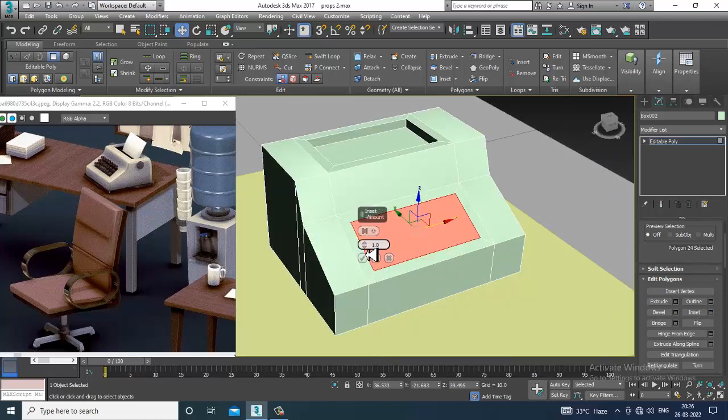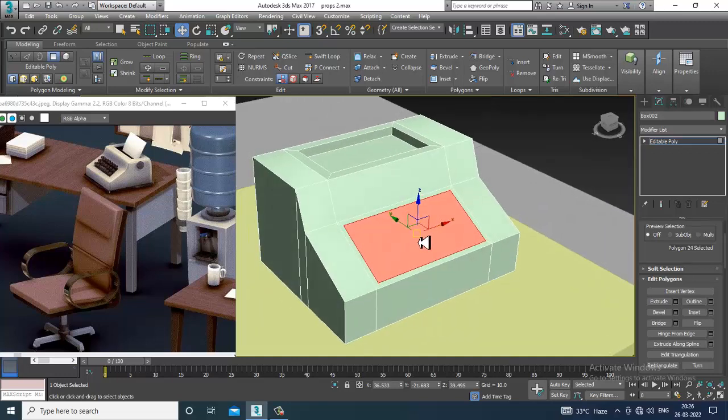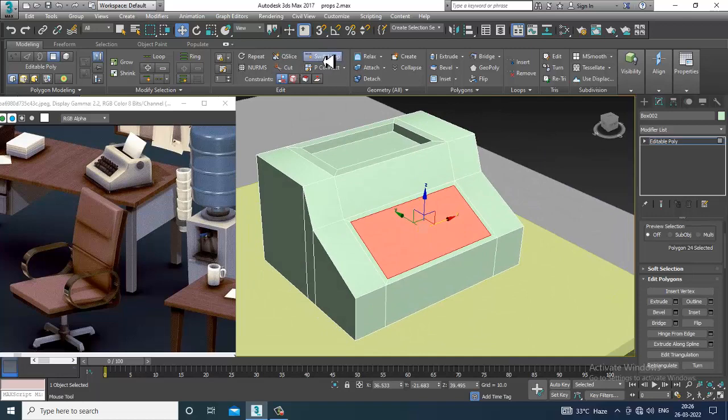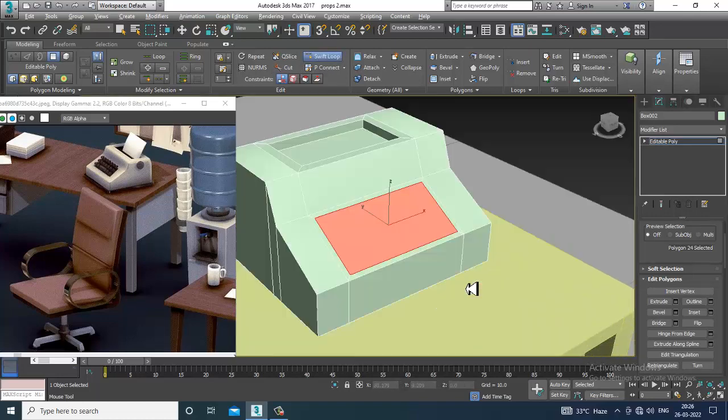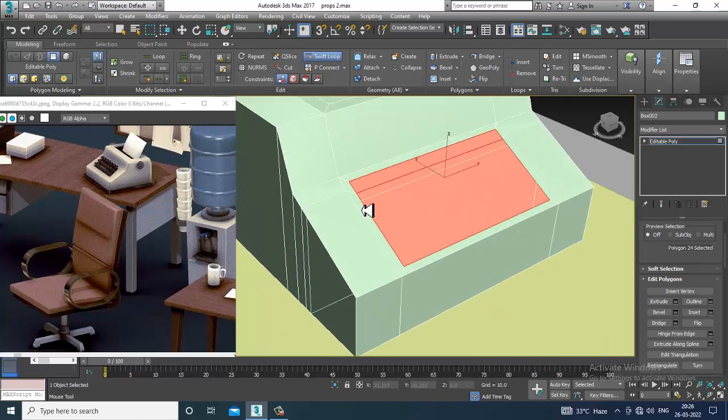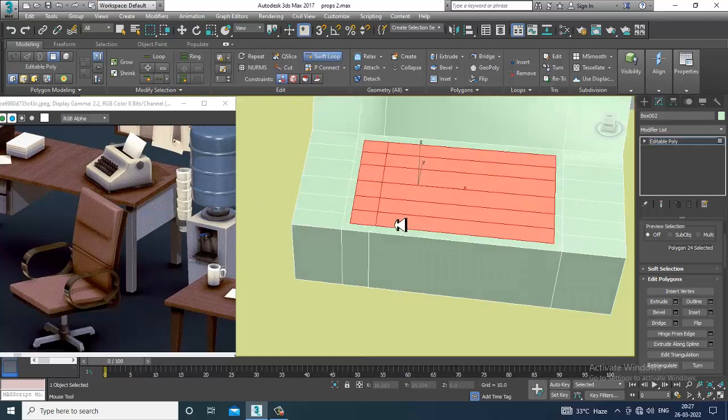Give a bit of inset over here. Let's click OK. Now go into the side view, or you can go into this view, and let's add some loops over here.